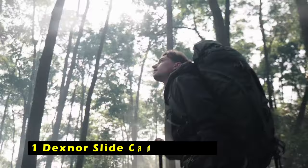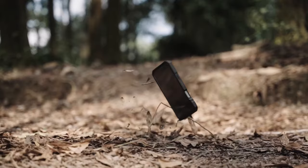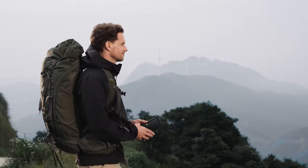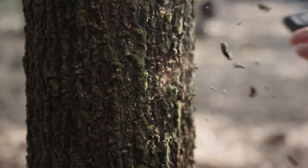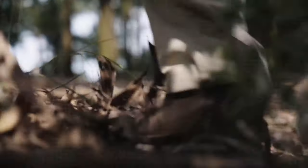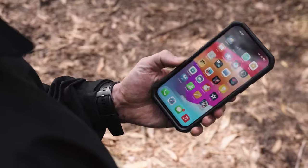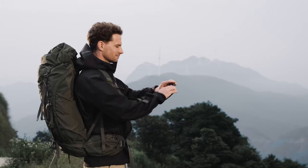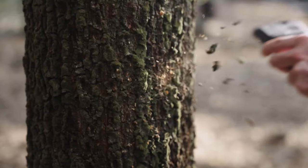The top pick is the Dexter Slide Camera Cover, a durable and protective case designed to withstand the rigors of outdoor adventures. Its precise cutouts and magnetic hold ensure seamless compatibility with your iPhone 16 Pro Max and MagSafe accessories. The sliding camera cover protects your lens from scratches and damage while maintaining privacy. The adjustable aluminum stand provides a stable platform for hands-free viewing in both landscape and portrait modes. It features shock-absorbent TPU bumpers, a robust PC back, and an included pet screen protector for additional defense against scratches and spills.